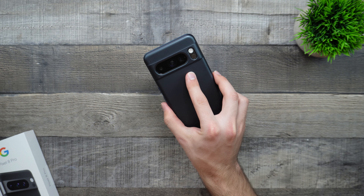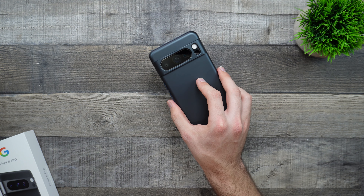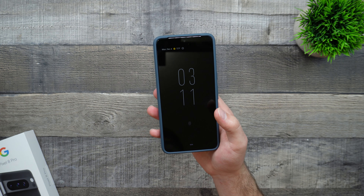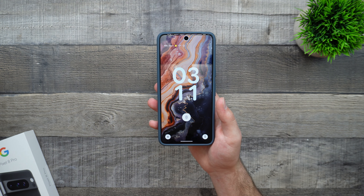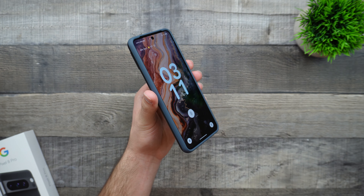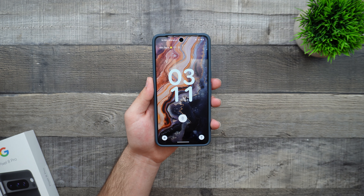Overall, it's still a very nice and decent case. It might not be as thin as you might think it is, but it still does give you that extra drop protection and will protect your phone from most drops, and you will keep your phone scratch free. You can also add a screen protector to the front as we do have a large lip and the screen protector will probably not protrude from the top of the display.